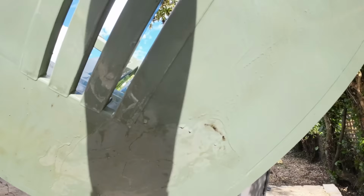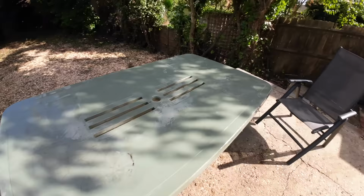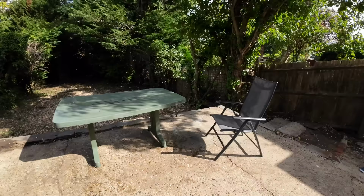There you go, Sir Norman. One freshly cleaned table, just for you, my friend. You are more than welcome. Where should we put it? Where are you going to sit? If in the evening, is it going to be in the shady side, or is it going to be the sun? Don't know. Put it in the shade.